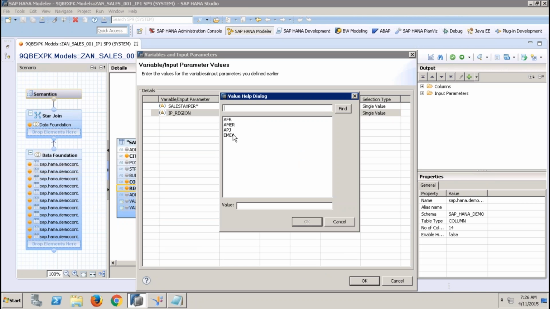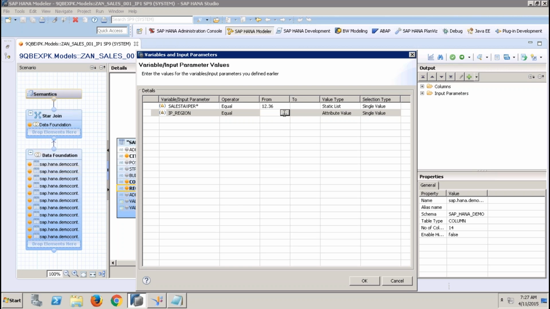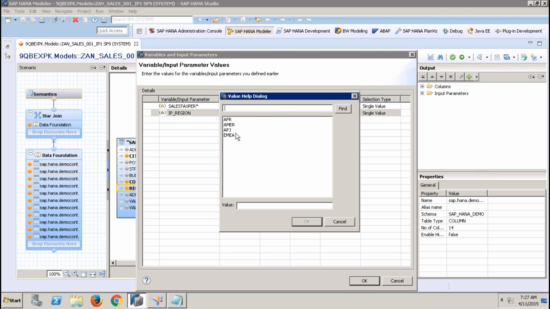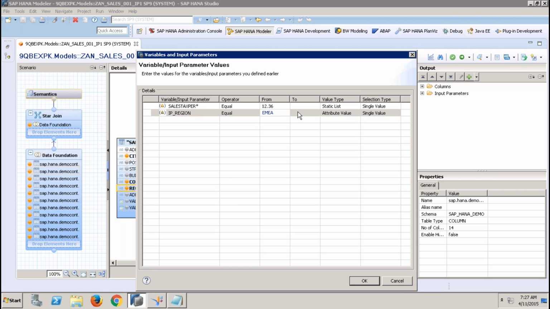Where are these 4 values coming from? From the value help view. I've specified the current view as the value help view, and from the current view, region is the column. So when I click on this node to see the value help, it executes a query, like select region from this view, and displays the list of values for me, and I can choose any value from here.